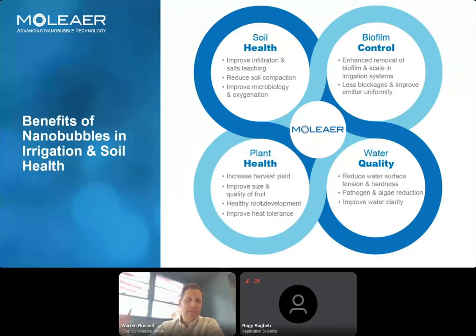And that can mean a better filtration efficiency. It could mean a better distribution uniformity of your nozzles if that's required. But also, there's some good research out there that talks about how the nanobubbles can actually change the biofilm inside the soil as well, and the spectrum of bacteria that may exist there, changing the dominance of certain types to some that may be more beneficial.